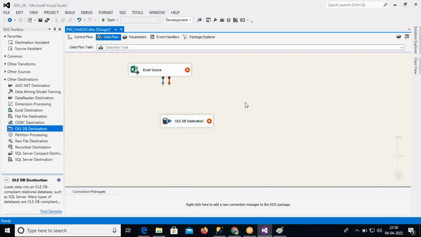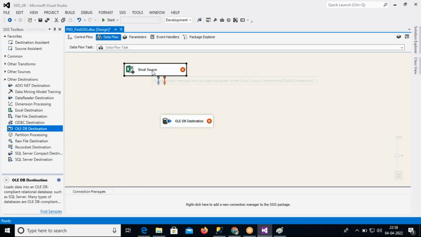For each and every source and transformation, there would be two down arrows. The first, blue one is where data flows through, and the other carries error information, in case there is any error while running this particular transformation. Okay, fine.